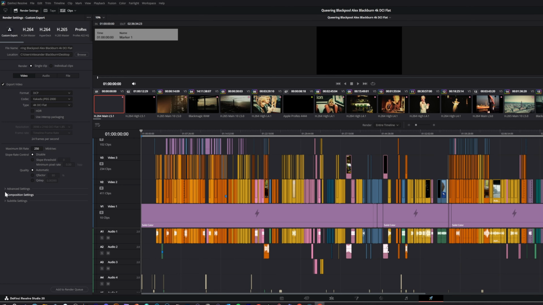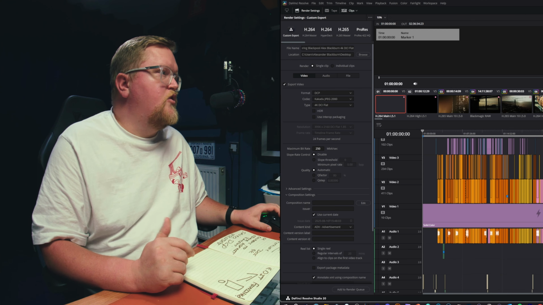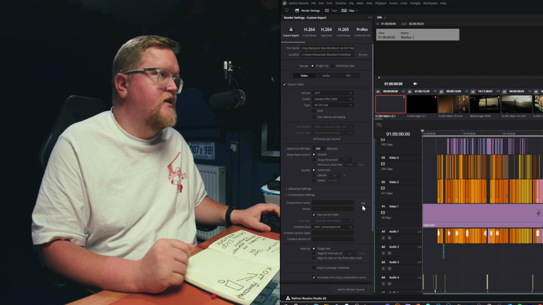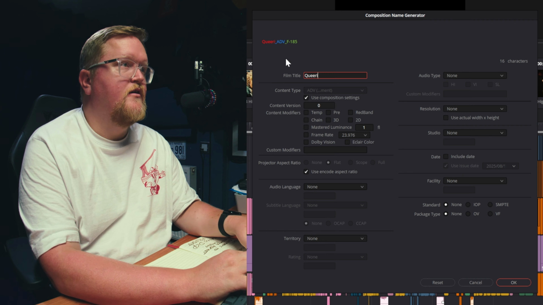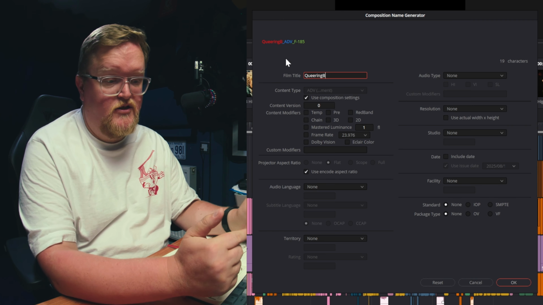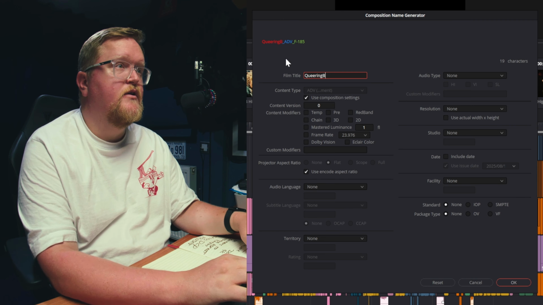So when you've closed advanced, composition settings is just underneath. So if we open up the edit on composition names, that's just below advanced settings. Click on edit. We're going to put our film title up here. So we're going to call this Queering Blackpool because that's the name of the film, obviously. You can't have spaces, I just tried, as you can see on the keyboard.